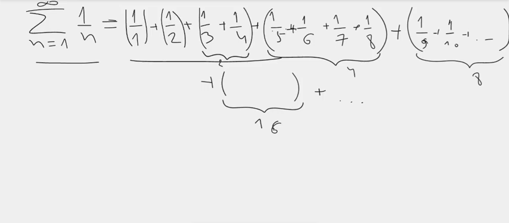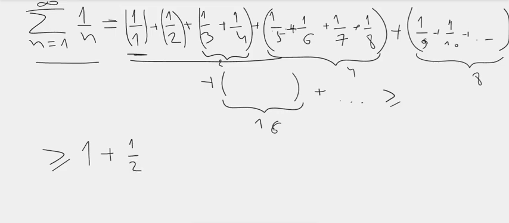Now let's estimate the sum in each of these groups. The first one is special. So we bound this sum from below. We write that it's greater than or equal to: the first term is a special case, just 1. The second term we leave as it is, so it's 1 over 2.